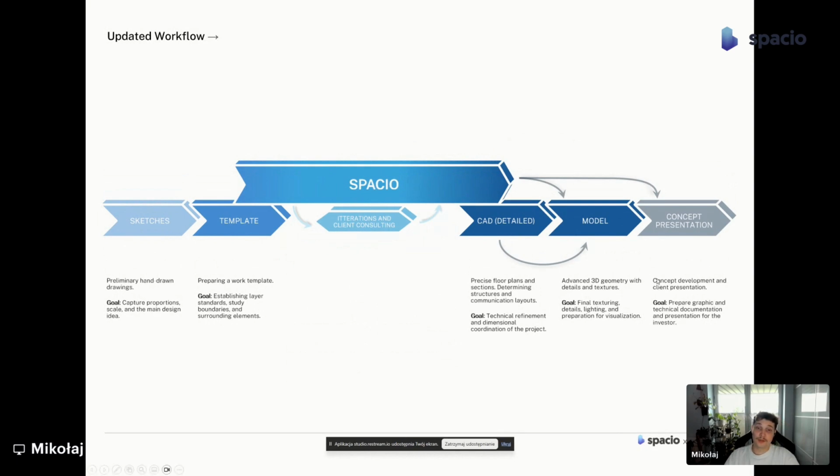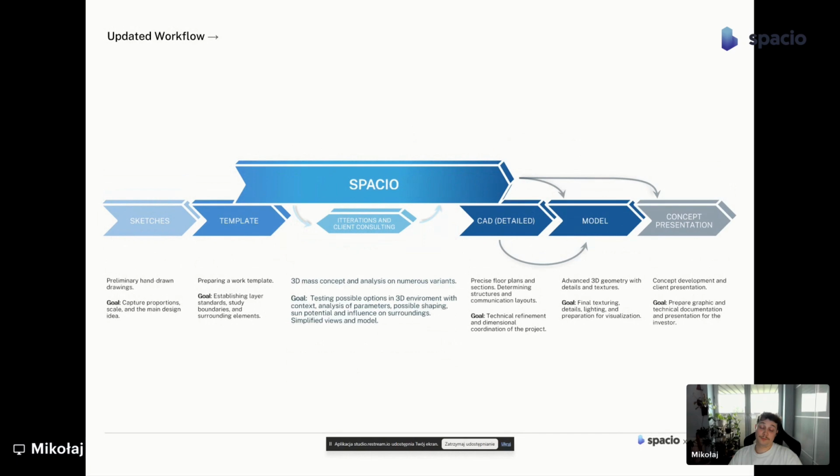But you can also go directly from Spacio to the model. You can export the model, and you can also go directly to the concept presentation, because the visuals of the software are already appealing. So you can move between the phases pretty freely, and it was great for us to implement that.